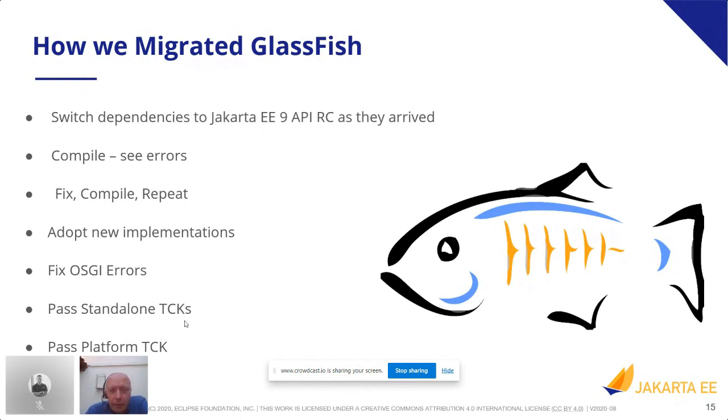So from experience moving GlassFish, I think the effort for application developers will actually be quite small, because there's no real behavior change moving from one to the other. Then the code changes will be quite small.